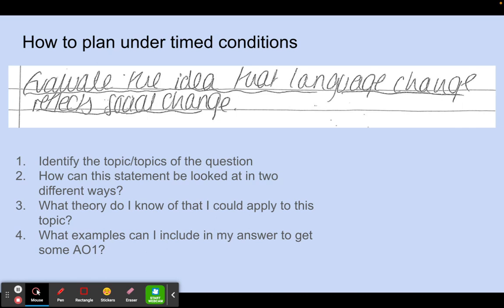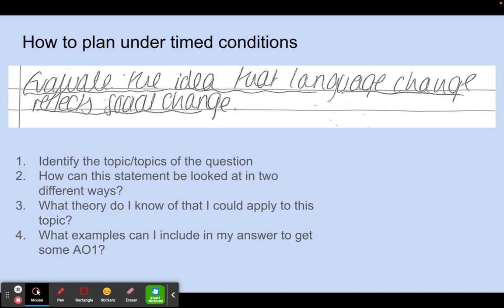We're obviously just looking at a language change question here, but you need to apply this philosophy to whatever question it is that you're given. You need to be able to look at it in multiple different ways. What theory do I know of that I could apply to this topic? I assume at this point that you have done ample revision and that you can sift through your brain and figure out all the main theory that would apply to whatever question is given to you. You need to dump that down in front of you so that you don't forget it, because the worst thing would be you think of a really good theorist and then the next minute it's gone from your brain and you can't think of it. So use any scrap paper that you have in the exam or anything at your disposal to just jot stuff down that you can refer back to during the planning stage.